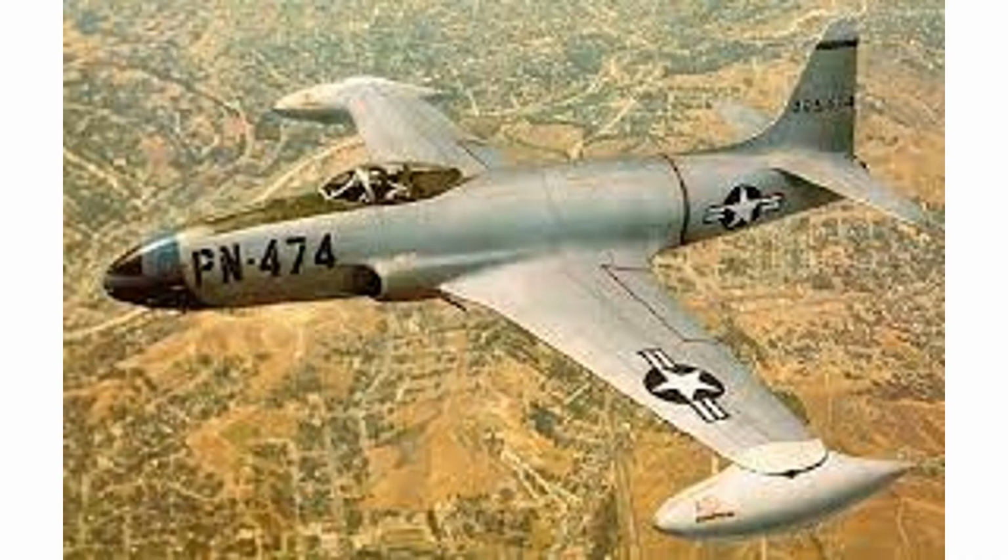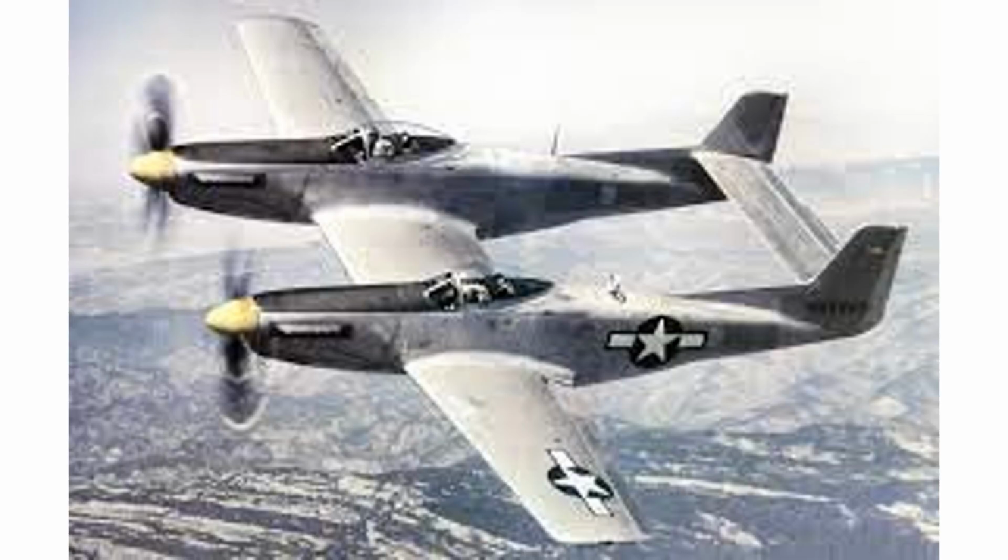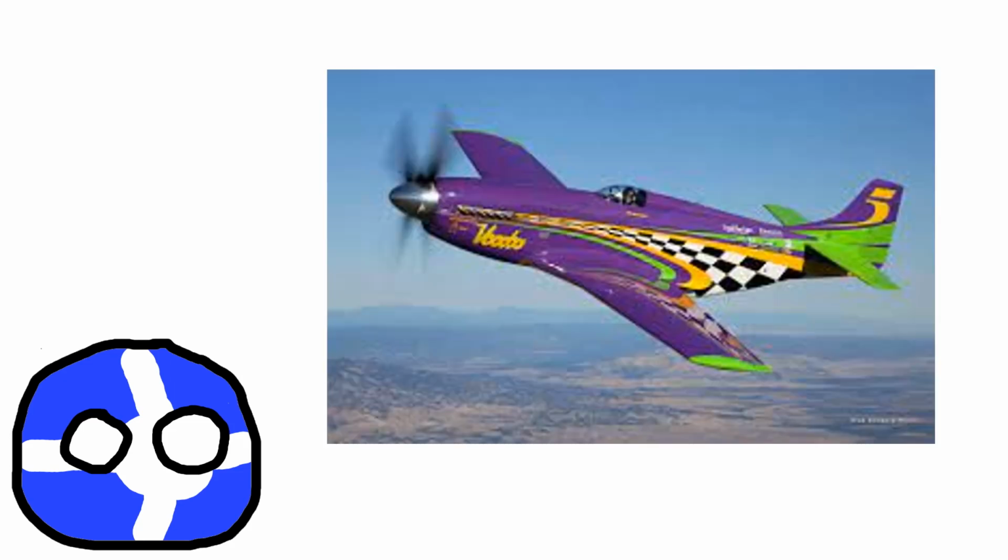The end of World War II saw the P-51 be renamed to the F-51 after the foundation of the U.S. Air Force. The plane saw some action in the Korean War, but was gradually replaced by more powerful jet aircraft like the F-80 or the F-82, which was two P-51s welded together. The P-51 is still in use today as a civilian aircraft, and it is a popular plane in the annual Reno Air Races in Nevada.